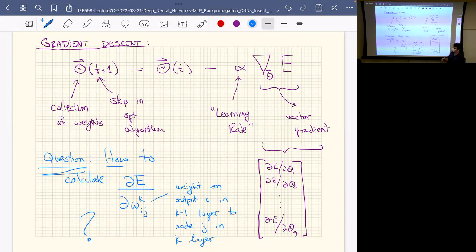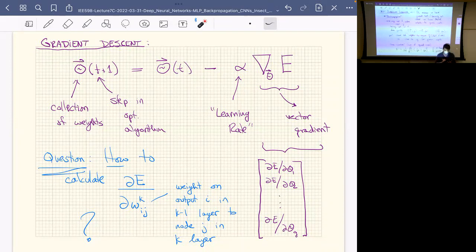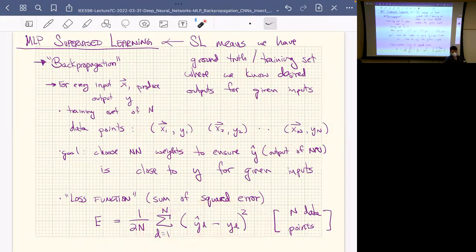All right, so this is our question. How the heck do we calculate this? And this is the notation I'm going to be using here. I'll write that out a little more cleanly. Now, one thing: I said this is for D data points, so we've got all of these data points here. Well, if you look at the loss function, it's just the sum of errors contributed by each data point. And so the gradient is going to be just the sum of gradients across this. I guess if I just write it out.